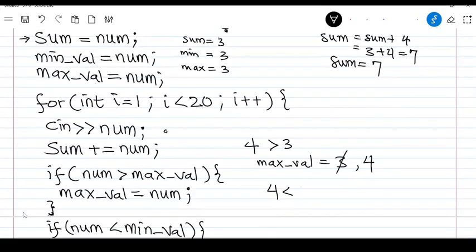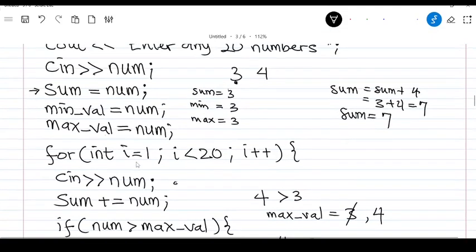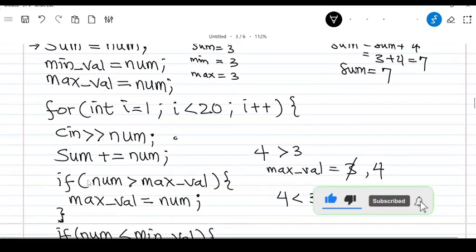So if 4 is less than 3, you can see indeed 4 is not less than 3. So this block of code is not going to be executed. So min val will still retain the original value of 3. Do you get? Then we're going to go back to the iteration and go again.